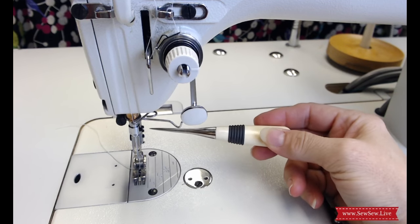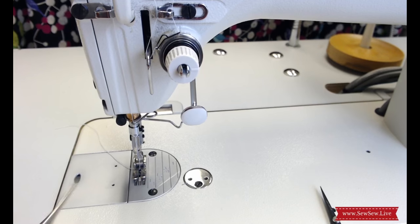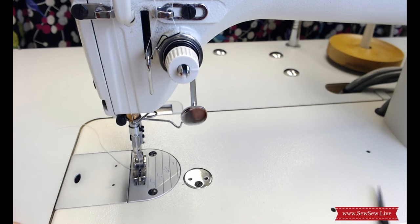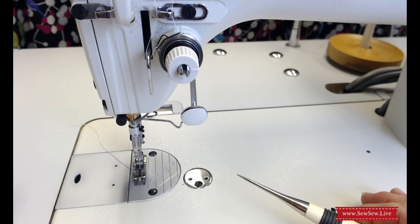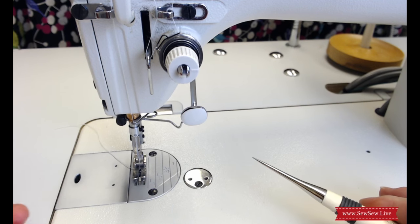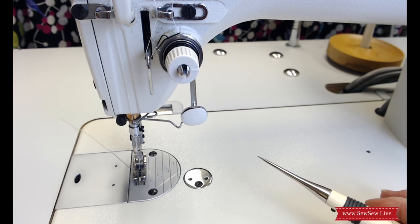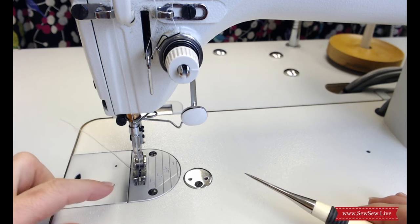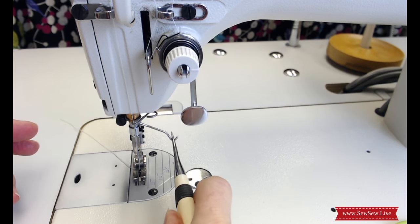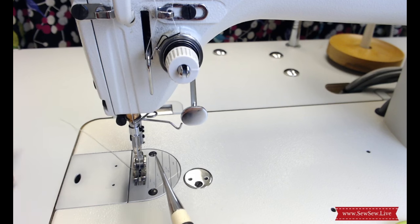Here you have your screw to change your needle, and the screw to change your presser foot is located on the left. These are definitely not quick changes like on some home machines. Change your needle often — I do it every few hours of sewing. Feel your needle after you take it out — if it feels rough consistently, it's probably time to get your machine checked because the timing might be off or it's rubbing on something underneath. This right here is called a thread wipe or swipe — it moves the thread out of the way.